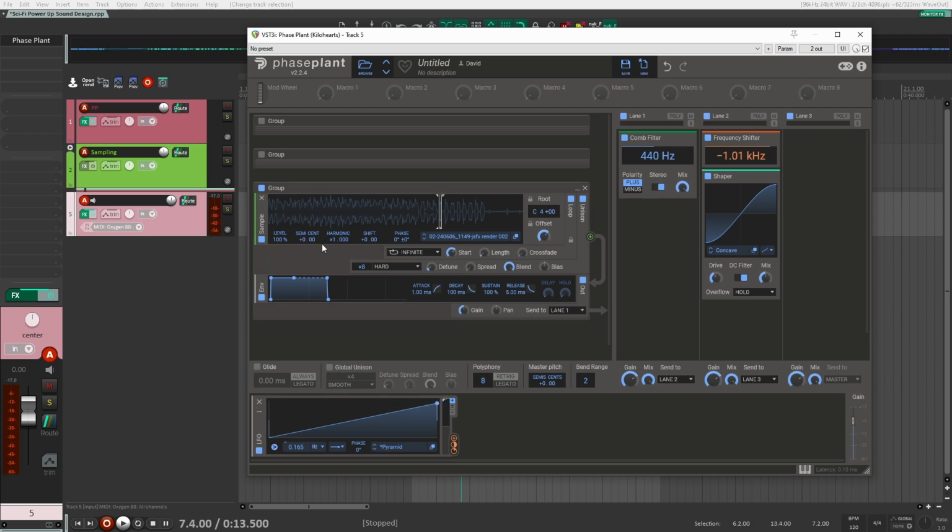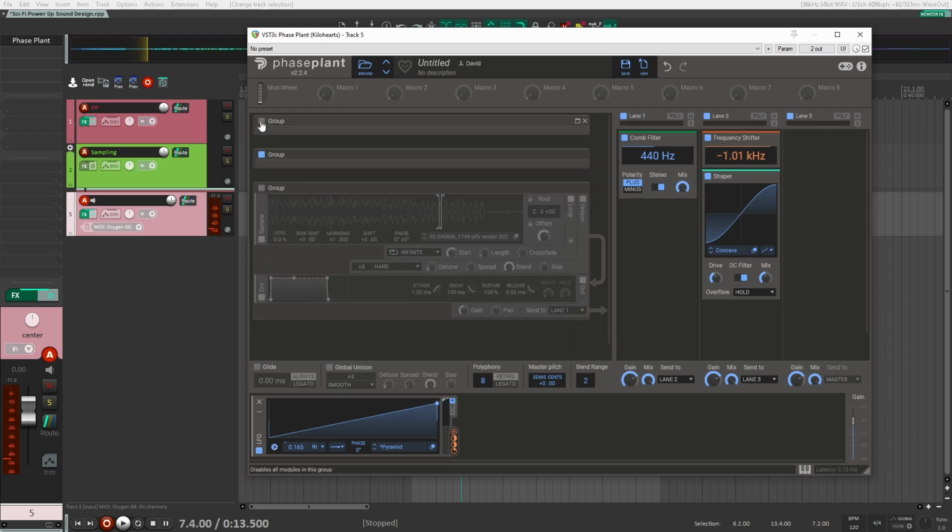Perfect. So now if we want to crossfade, what I'm going to do here is I want this to be at 0. I don't want to hear it at the beginning. I only want it to come in later. So I'm going to bring it in to 100% here, and just like that. So now if I play it, you won't hear anything at the beginning, and then it's going to slowly come in.